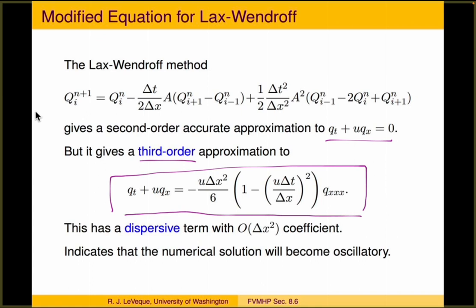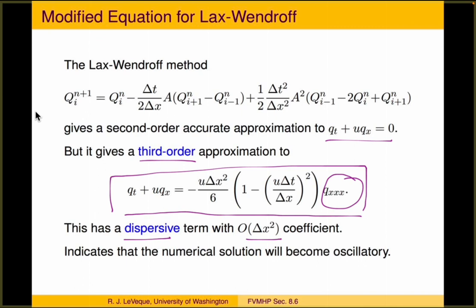And now this equation, we have again the advection equation, q_t plus u q_x equals, but now instead of 0, we have some coefficient times a third derivative in x. So it's no longer a diffusive term, and this isn't a parabolic equation the way the advection diffusion equation is. Instead, the third order derivative gives a dispersive term, as it's called, and we'll talk in a minute about what that means exactly. But it has a coefficient that's some constant based on the Courant number, but then out in front of that there's a delta x squared.